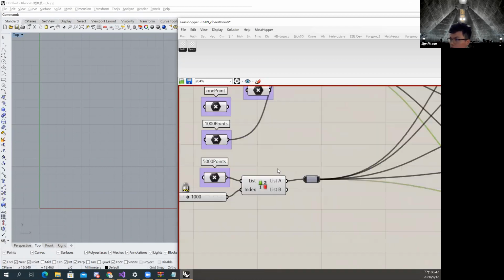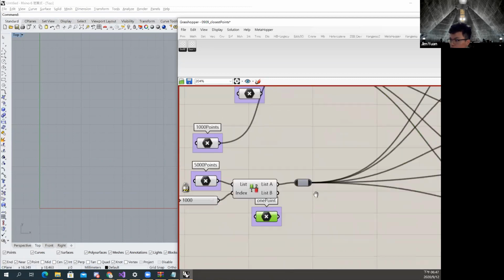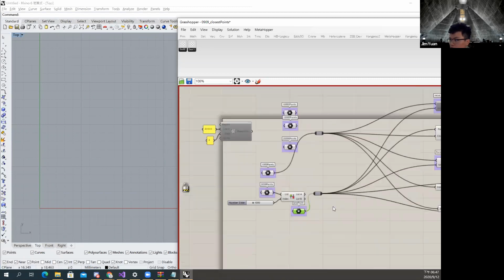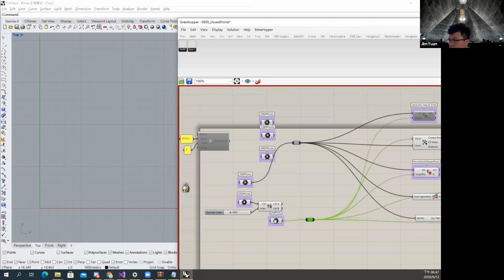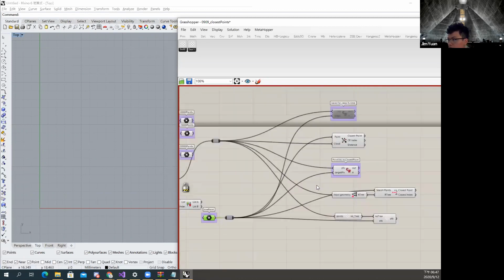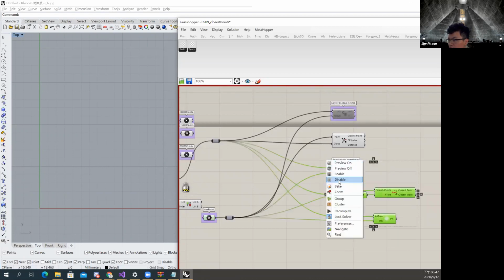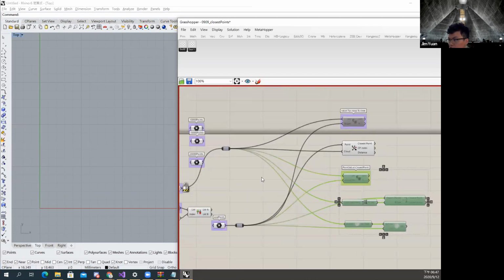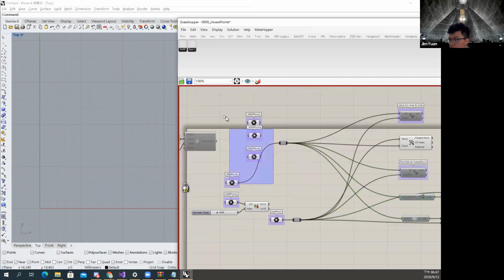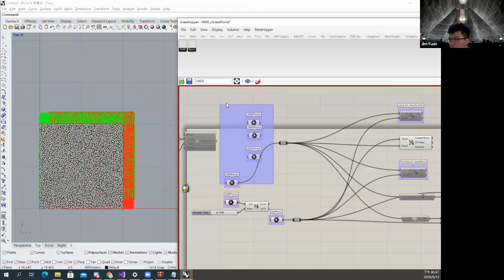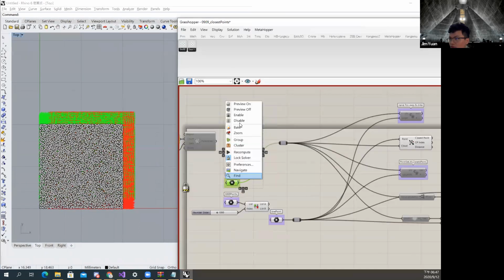We're starting from 1 point. And then compare. Yeah, although I disabled everything, it still previews the point.